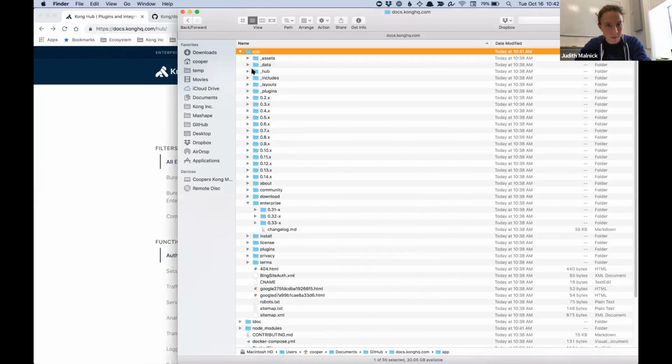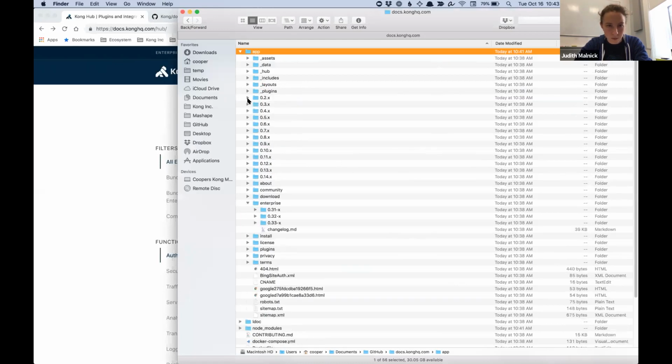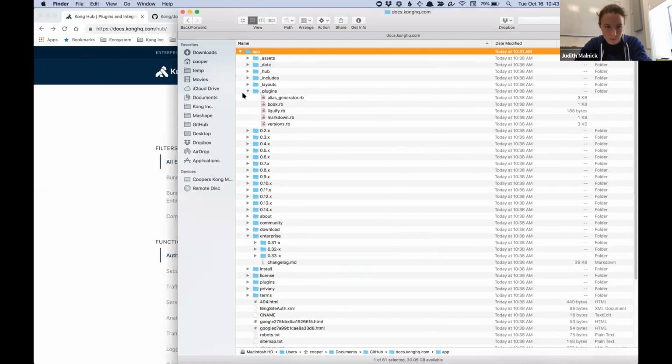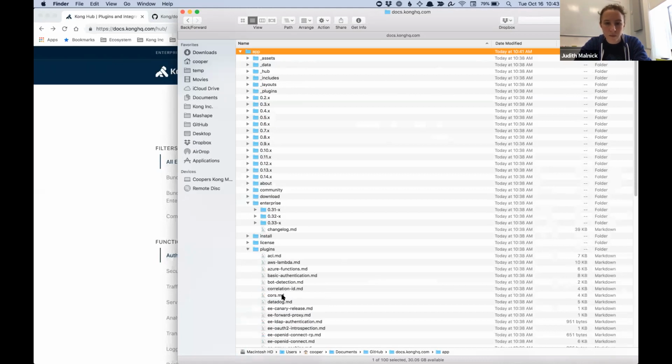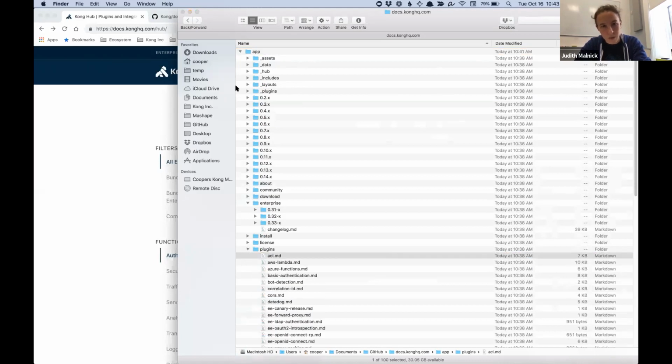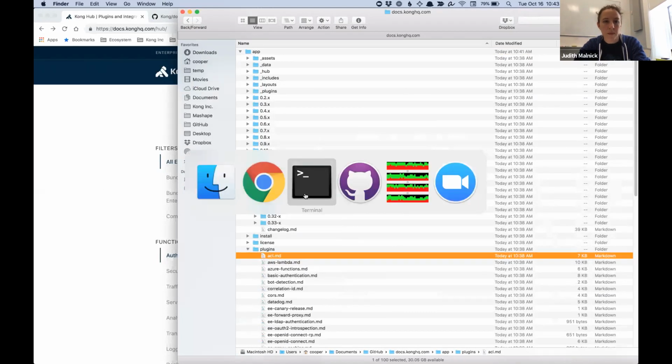in different subfolders. We also have some assets in terms of some icons, some includes that get substituted in on pages where they're called for, some layouts that control how things look in general. And I will call out, there's a little bit of dead code in here. We've moved from our old plugins to the new Hub structure. And so there's, sorry, not that plugins folder, but a different one, this one. So there is some code in here that's marked as dead code. You'll see here, fix me, this is dead code. So be aware of those. We'll be cleaning those up soon. Okay, did we finish? We did.